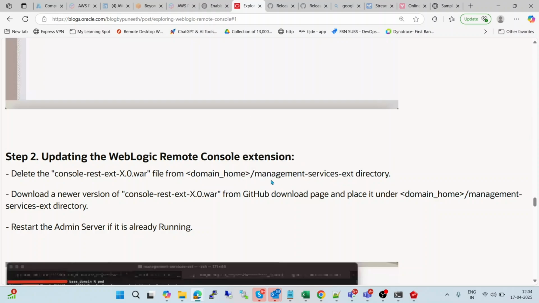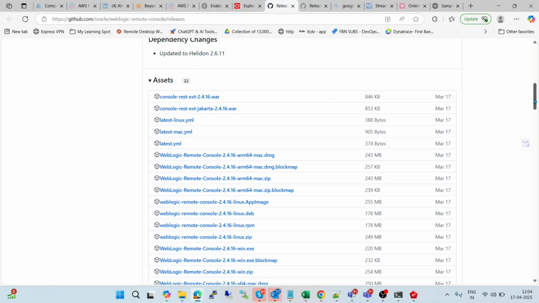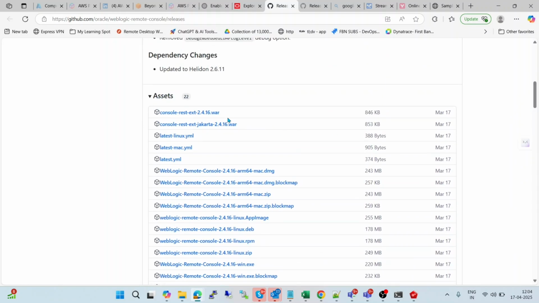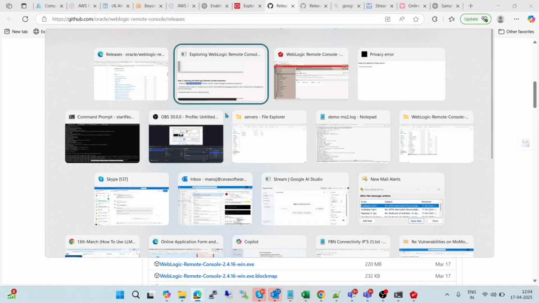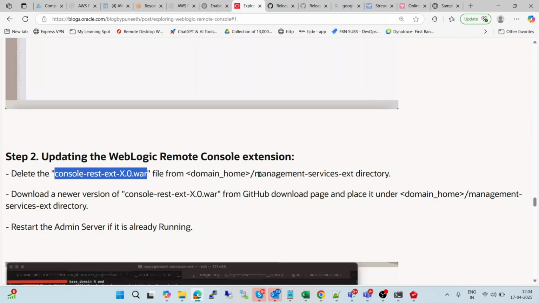Okay, so we can create this folder, and inside that we can place the console REST extension and the version number .war file, and this war file we can download from the same URL from where we download the WebLogic Remote Console binary. So we can download it here like this, and we can place it in the WebLogic domain home if we have created this particular folder.